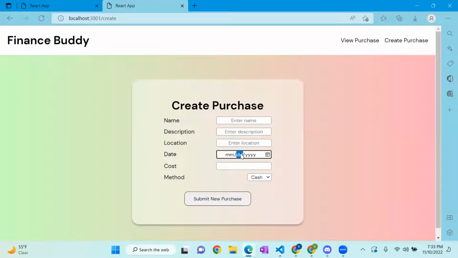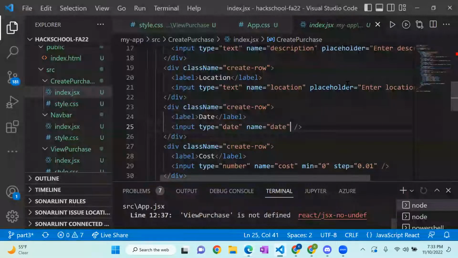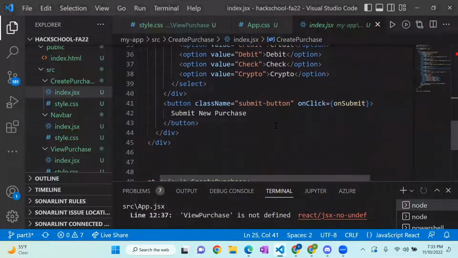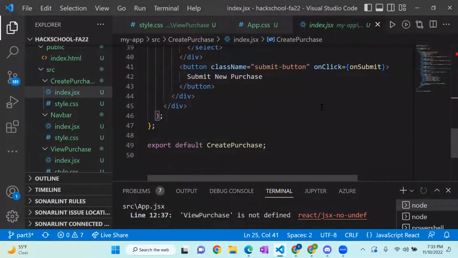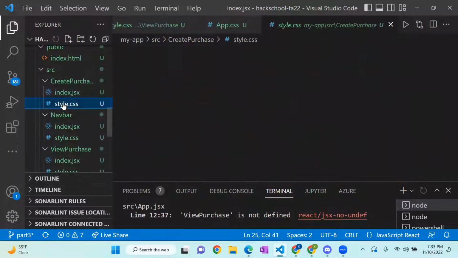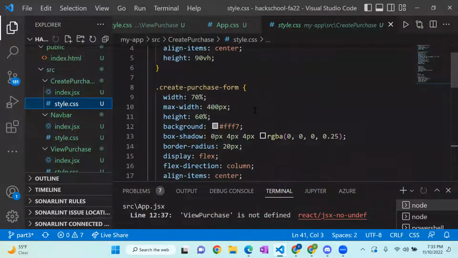It should automatically set it for you, but if you also wanted to show it, you could do a placeholder and then a format inside. Then cost was already there, method was already there, and the button was also there. Any questions on this? Okay, cool. And obviously I gave you the styling for everything, so that should be good.